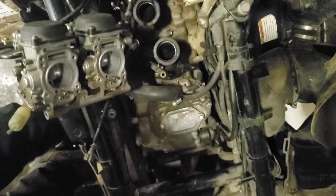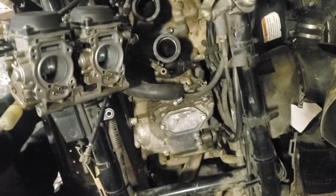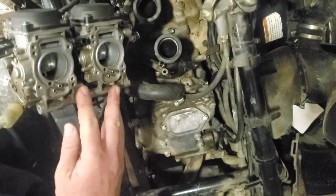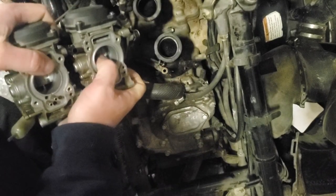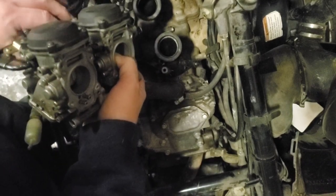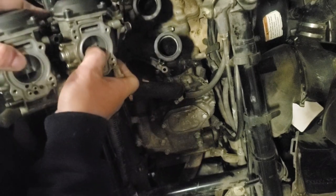Alright, I've rolled the machine forward because it looked like it would have barely any, if pretty much no light over here. I'm looking through the camera. I'm gonna try to keep everything in focus, but here they go, they popped apart. And I took the choke pieces loose right here, the little brackets and stuff that hold the two chokes together.